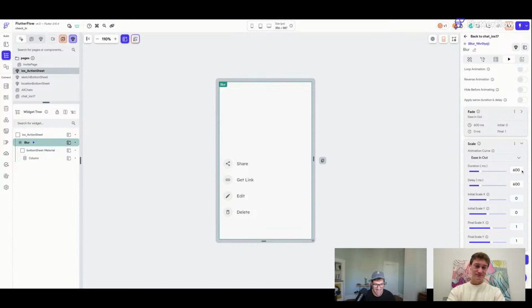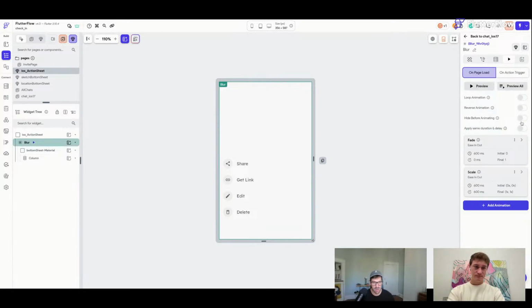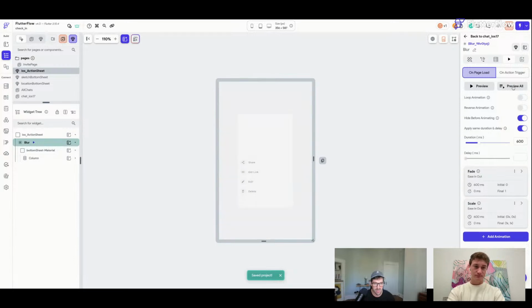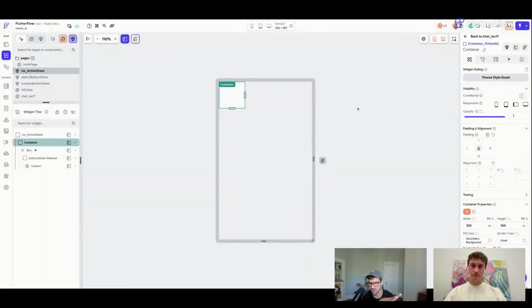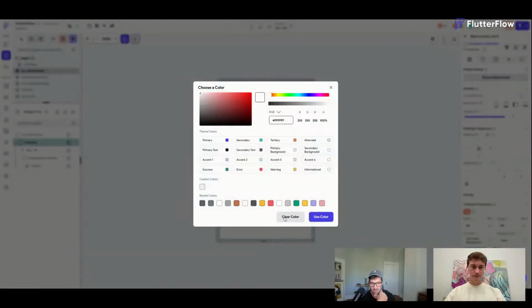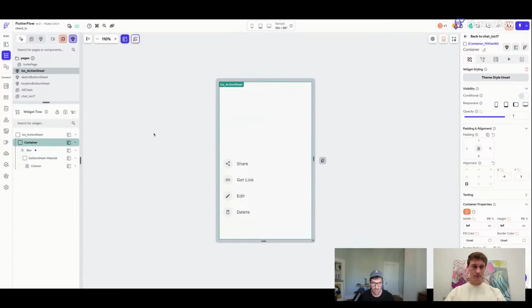Yeah. We'll do 0. We'll do this and this. So this is going to be scaling up to the left. Okay, so what we want to do is we want this to scale from the bottom up. So let's go ahead and wrap this blur, right, in another container. Just bear with me. We'll make this all the way up and to the left. We'll align it to the bottom left here. We'll remove the background.